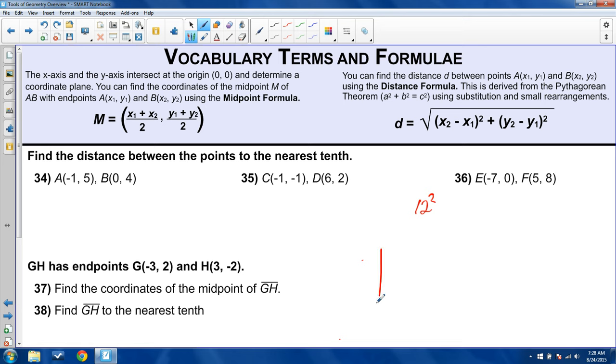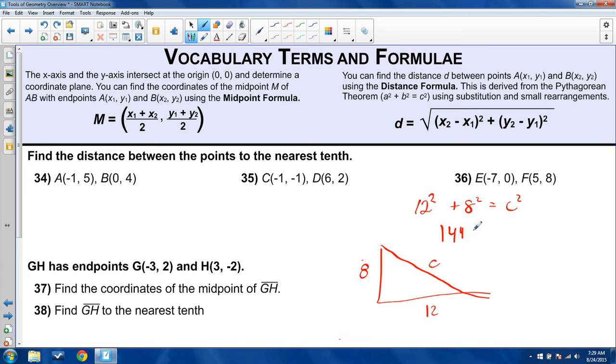It's like the x values. The most visual I'm going to get for you is this length is 12 here. And then here, from 0 to 8, the distance is 8. That's the vertical distance there. So this plus 8 squared, that equals C squared. So there's your setup, right? I didn't have to plug in all this stuff. You still have to calculate it though.